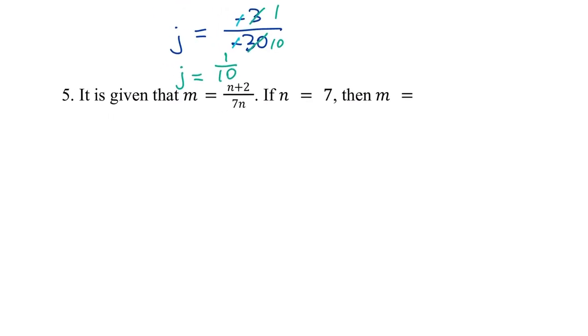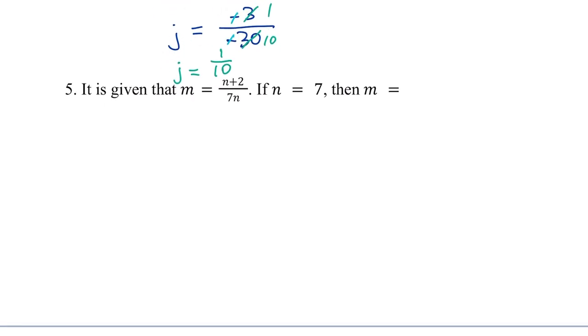Okay, now the last one for practice 2. n is now given as 7. Where are the n? Here and here. So you can replace the n by 7. Am I doing it correctly? Yes, because I have n here, so I replace it by 7. 7 plus 2 over 7 bracket 7. Bracket means times. So just continue it. 7 plus 2 is 9. 7 times 7 is 49. Can they be further simplified? Of course not, they cannot be. So that is your final answer. All right.